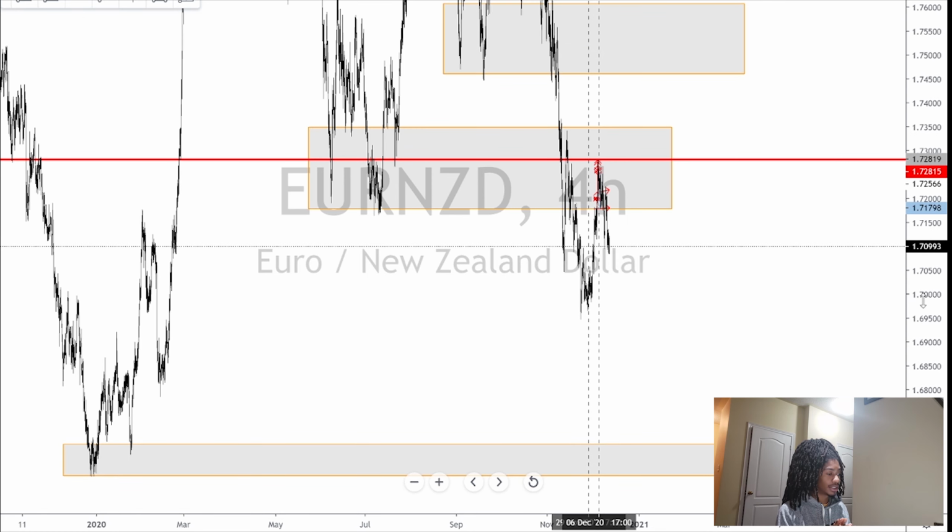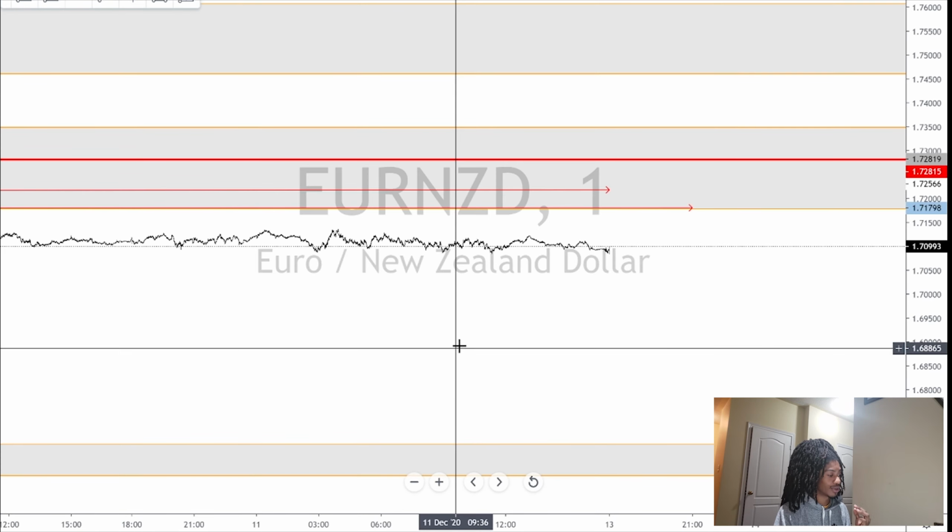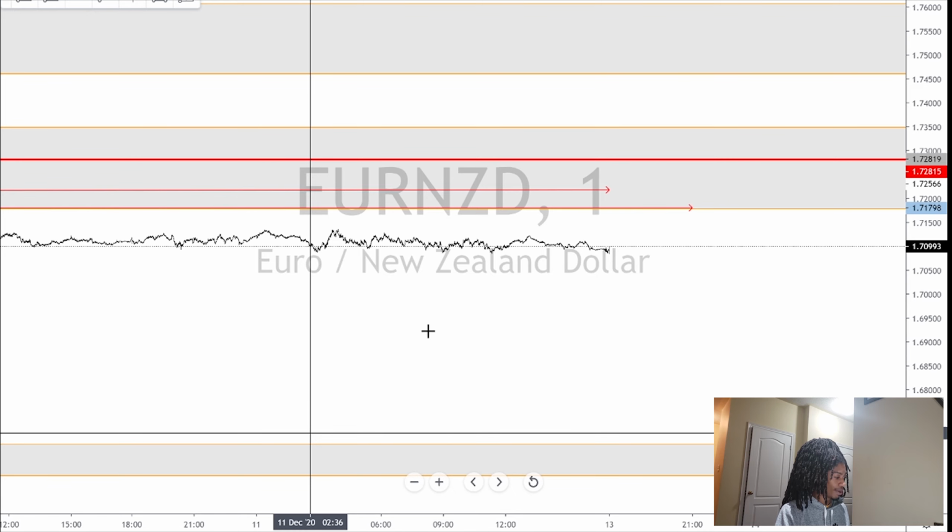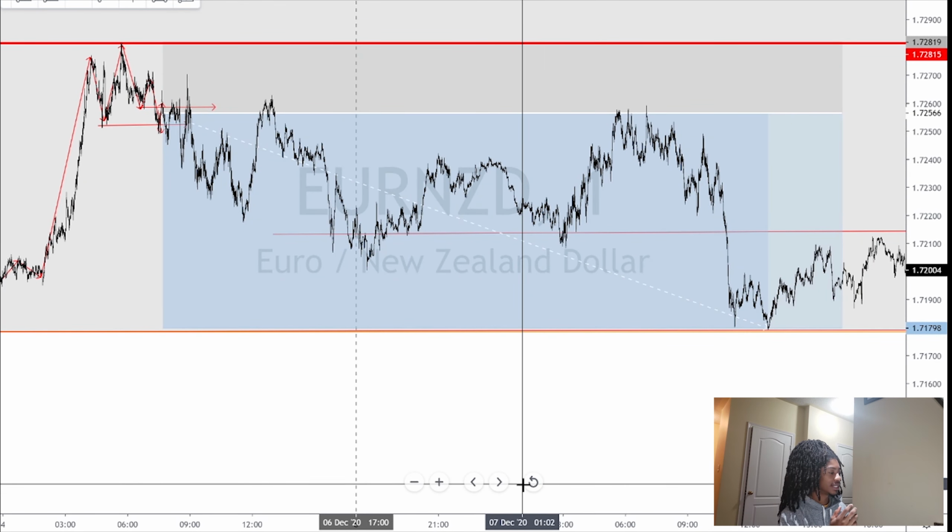Our stop loss and our take profit are based on the higher time frames, and our entry is what we want to really try to focus on and get a really good risk to reward ratio on our trades. And that's why we go to the 1 minute, to try to find better setups. So let me just go back to this real quick. Okay, so this is how this setup goes.